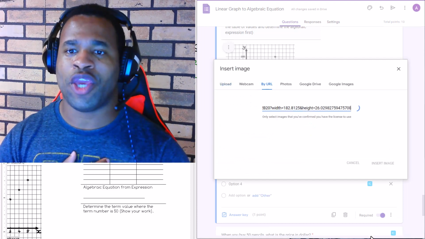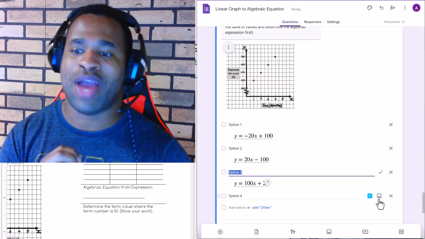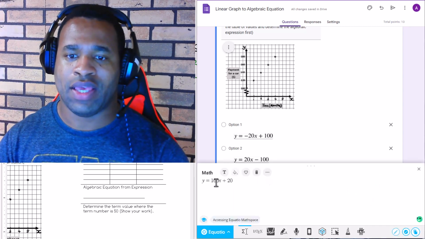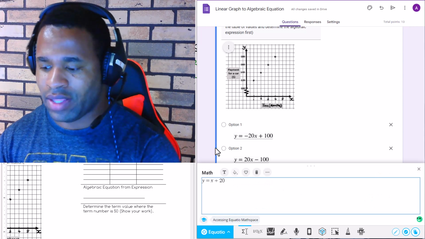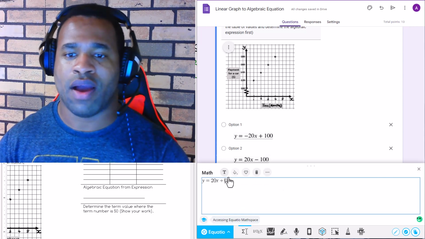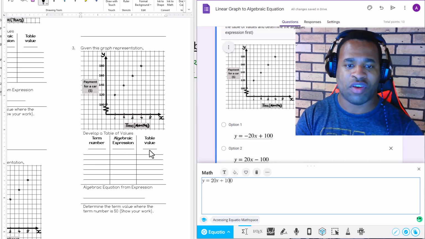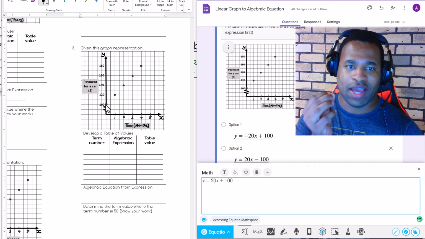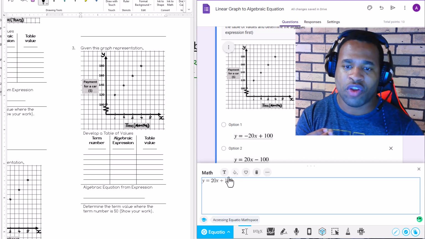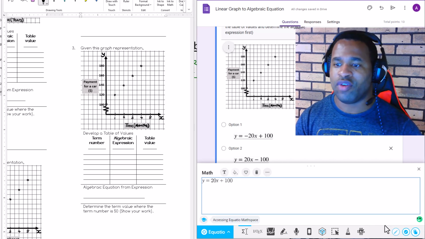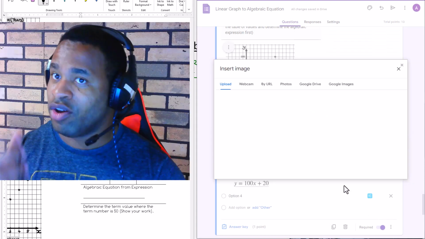And the final one here is trying the actual answer to the question, which is by, in this case, showing it to be yes, 20 here, and that is our slope. And finally we have 100. So once the students are typing up all the results here and putting in the algebraic expression, once they see that they have the 100 as the initial value, which corresponds to the plus 100, and then you're going 20 up each time, that means that you're going to have this option to be the correct option.